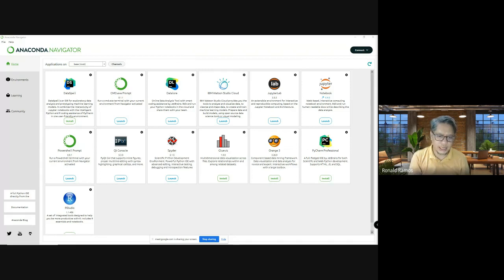Merong nadagdag lang. It even has tools for the Watson Studio Cloud. Ito na. Dinagdag niya si DataSpell, Spyder, Glueviz. Yan. So all the stuff that we need is here.